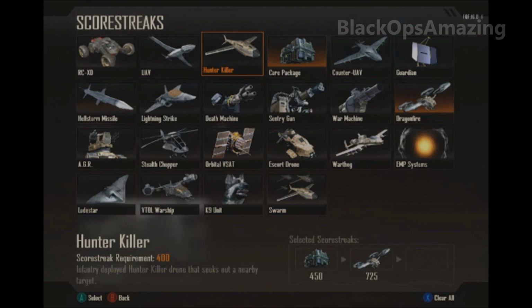So next up on 1000 score points we've got the Escort Drone. So like I said, the Escort Drone is on 1000 score points, and that's able to just follow you around. It's like the AH6 Overwatch from Modern Warfare 3, and it just follows you around, shooting enemies as you go in.